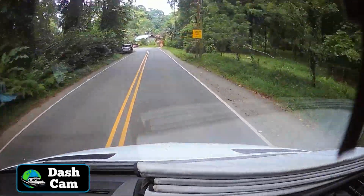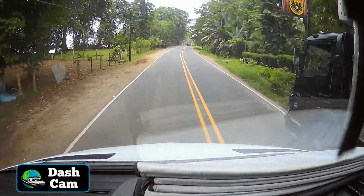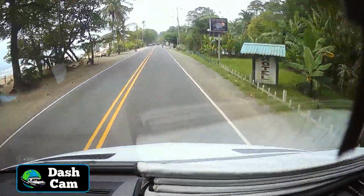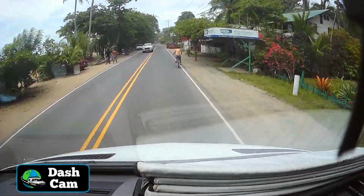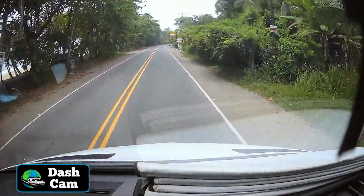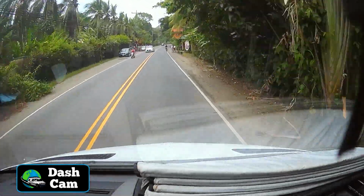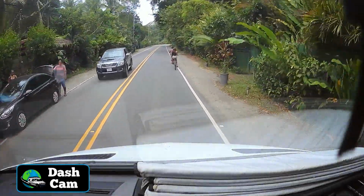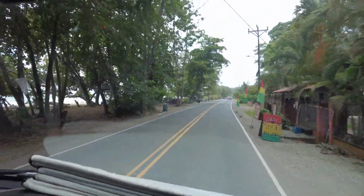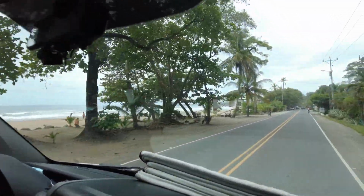So we just left Puerto Viejo, the old port. We've got to go about 8 kilometers to where we're hoping we camp. It's down closer to Punta Uva on the southern Caribbean coast of Costa Rica. There are a lot of cool little B&Bs and hostels and little hotel type places along here. A nice little, I don't wanna call it a hippie vibe, but a relaxed, laid back Caribbean vibe. And a lot of people ride their bicycles. So maybe we'll get those things pulled out. We'll have to see what it looks like where we're headed.